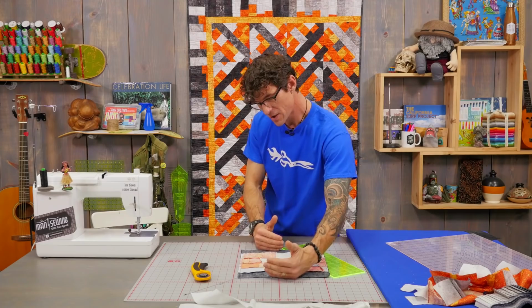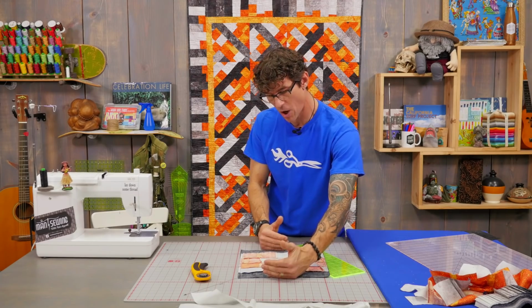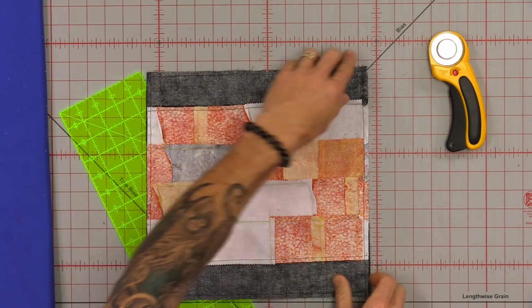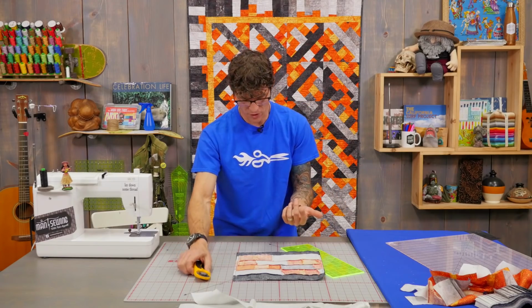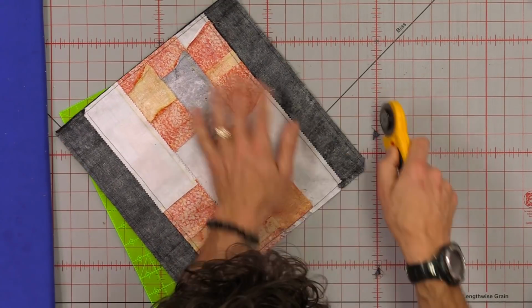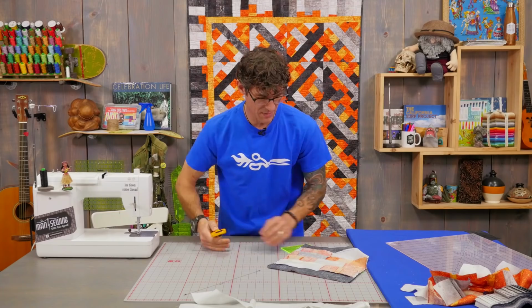So when you measure top to bottom, don't worry about my math. I want your number to be the same tall as it is wide, so you have perfect squares, so that your black is able to be sewn onto opposite sides like that, so that we can cut these cool half square triangles. So I'm going to just kind of randomly dog ear these corners just to help later on, so I don't get a bunch of big corner points coming together.